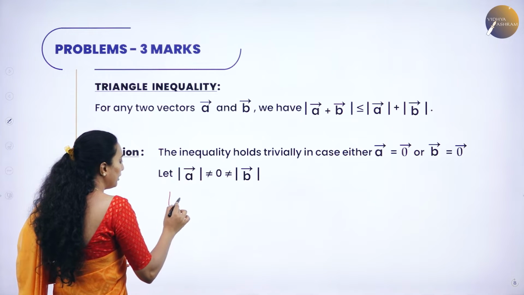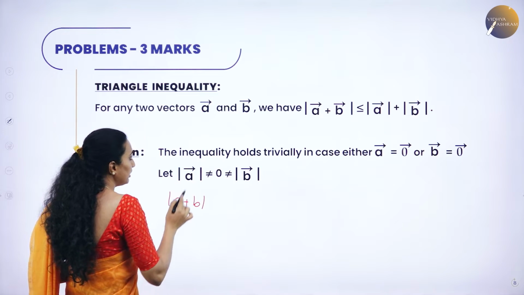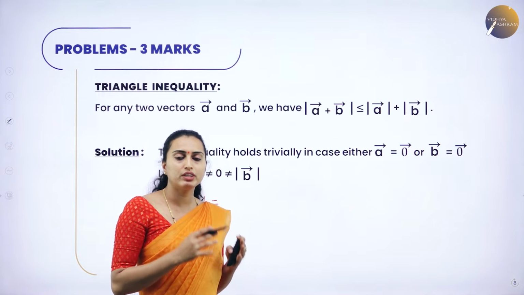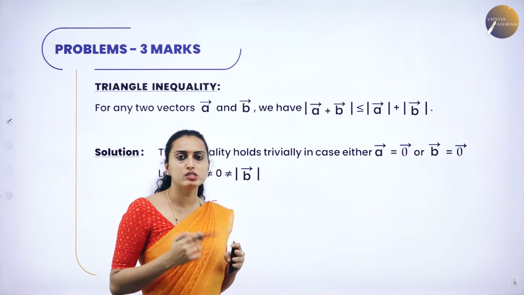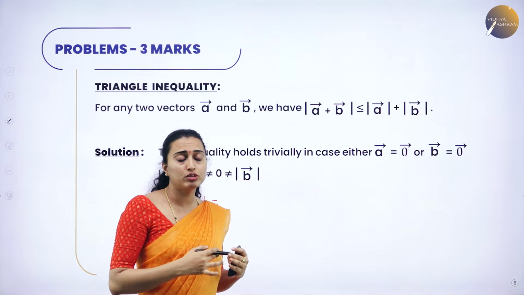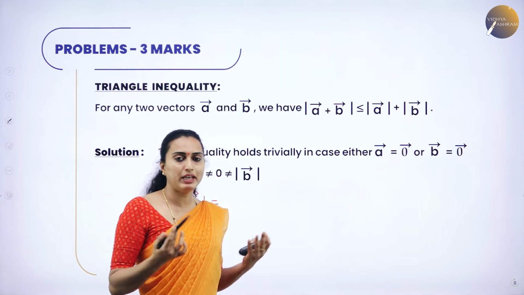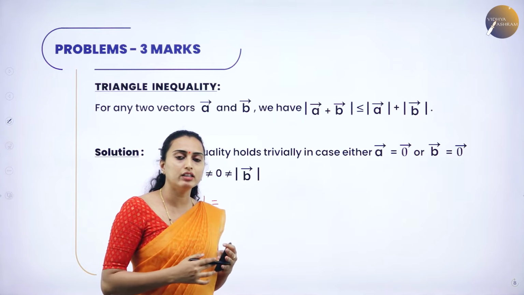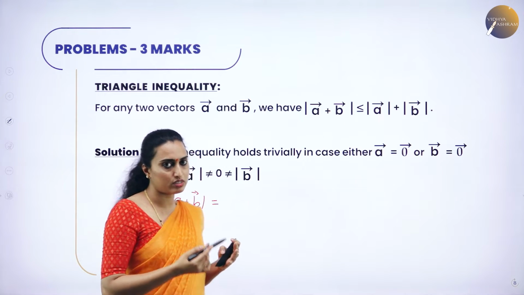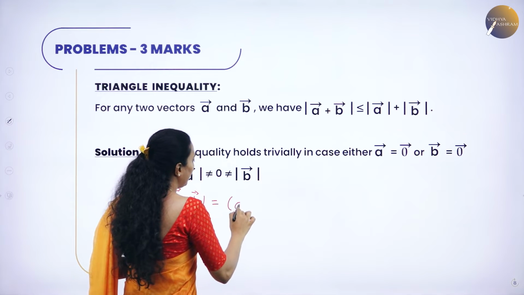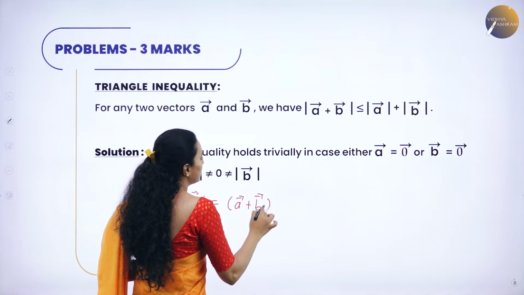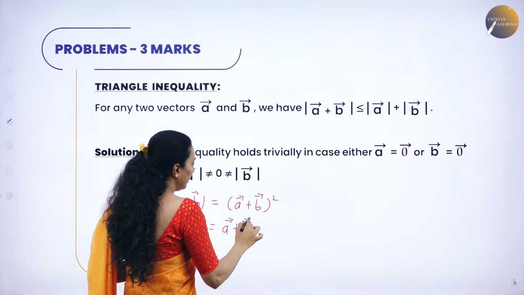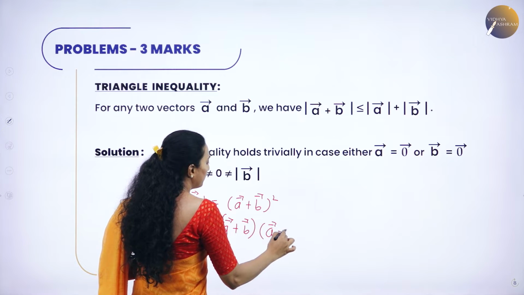So you know that magnitude of A plus B, correct? Magnitude means that the negative value inside will become positive, and positive will also remain positive. Removing the magnitude sign and writing it as a whole square will not make any difference, isn't it? So here I am writing A vector plus B vector whole squared. This can be written as A vector plus B vector into A vector plus B vector.